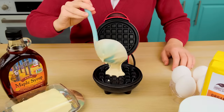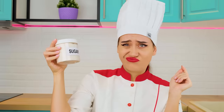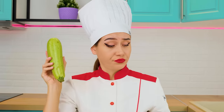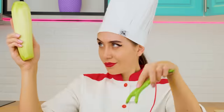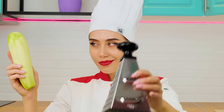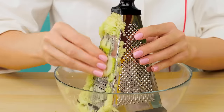The dough turned out very tasty, and most importantly, without eggshells. I hope it will make a decent waffle. Everyone added sugar, but I know that sugar is harmful. So I'll add a whole ripe eggplant instead, and I'll make dough out of it. Let's do it. It will be absolutely perfect.